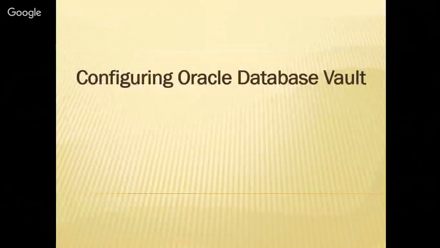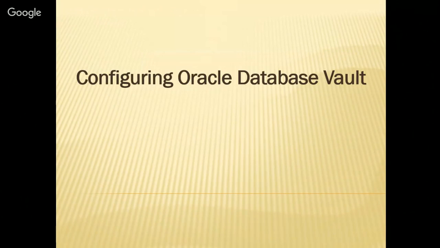That is configuring Oracle Database Vault. So in this small webinar, we will learn how to configure Oracle Database Vault in the 11g version. We'll use an existing database and see how we can configure Oracle Database Vault, what changes we have to do, and then later on we will move on to more topics and more features of Oracle Database Vault. So let's now learn how to configure Oracle Database Vault inside a database.